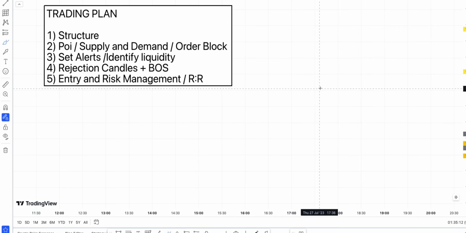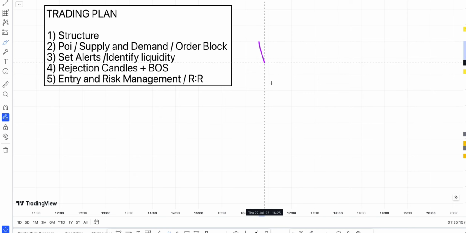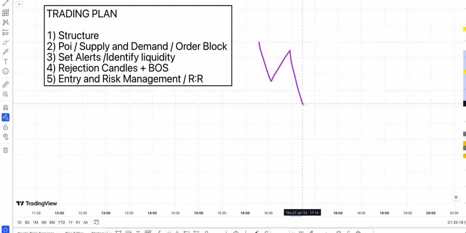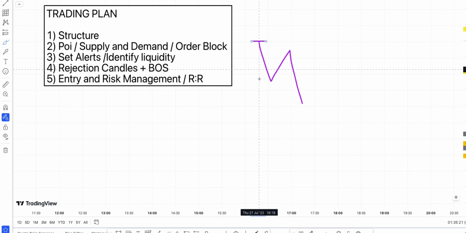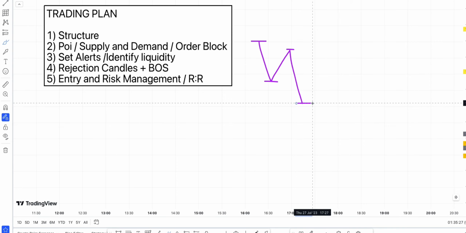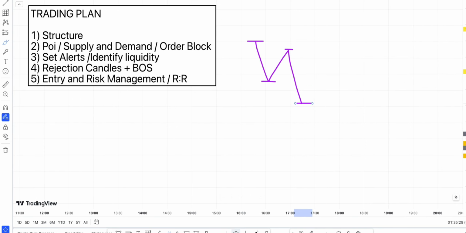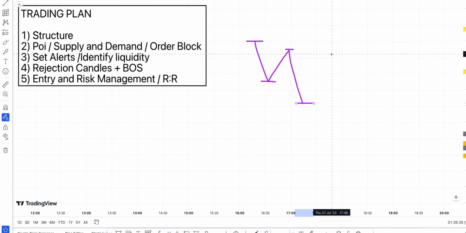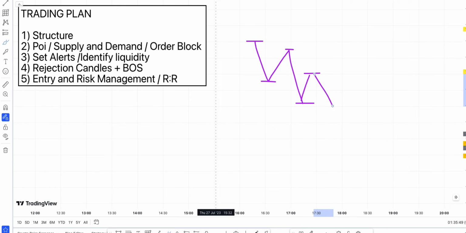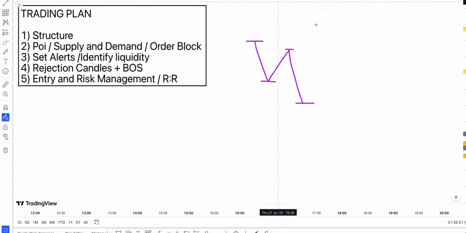So on the first one, here's your trading plan. You want to identify structure. For example, we have down structure going downwards. We have a high, a low, a lower high, a lower low, and that is a structure we identified. Say this is EURUSD. Once you identify structure, you need 4 pieces of highs and lows. You can go ahead and do it forever, but right now, when I identify my trades, I just focus on 4 pieces of structure with unhealthy price action.